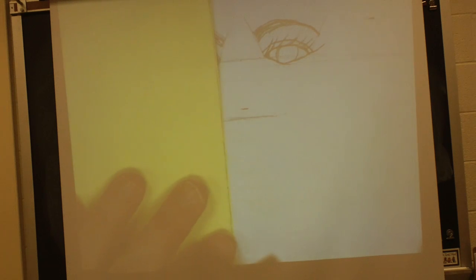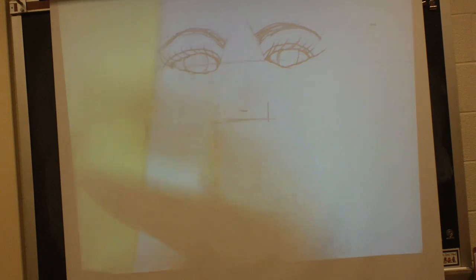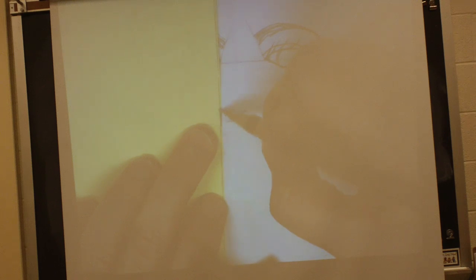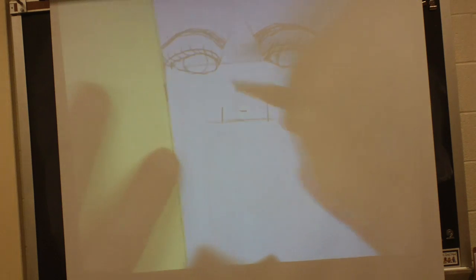The width of the nose is from the inside corners of the eyes straight down. Try to keep your measurement paper straight up and down so your nose won't slant sideways.